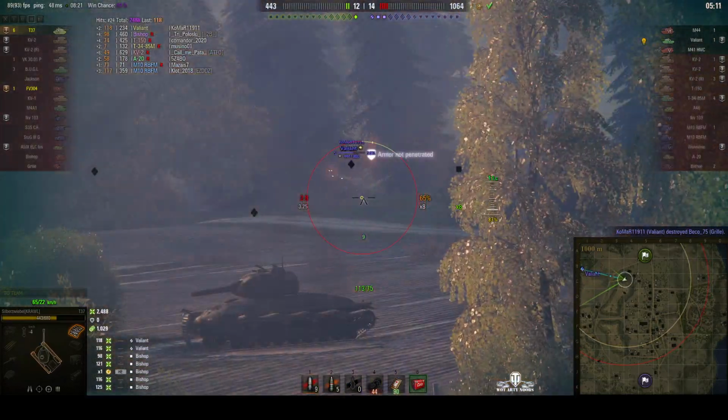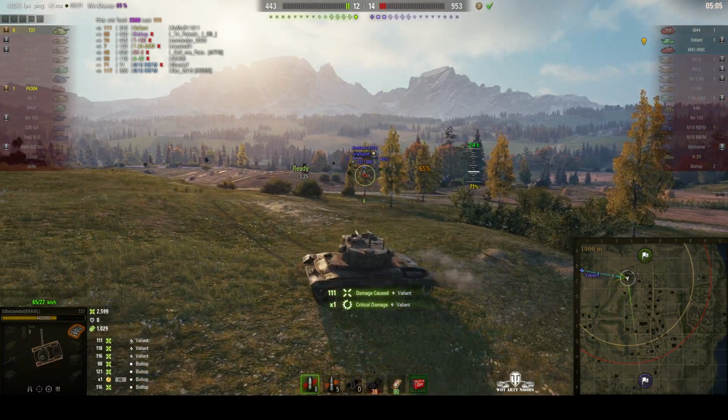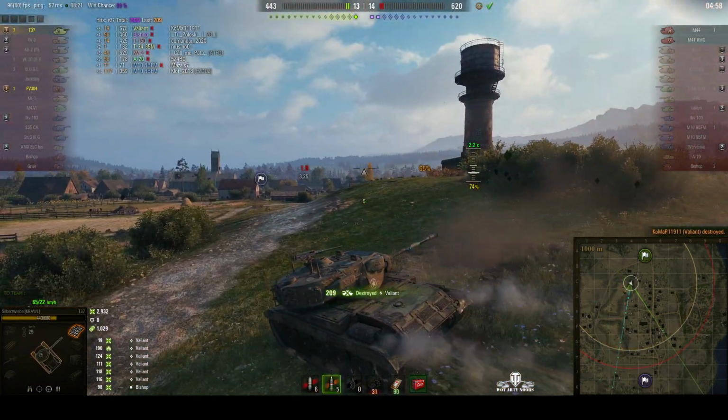You only see the turret at the moment. That one bounced off the armor. Oh, he gets that one in, but he was seen, and that means the enemy Arty is going to be firing in this direction very shortly. He got a fire! And he got him!